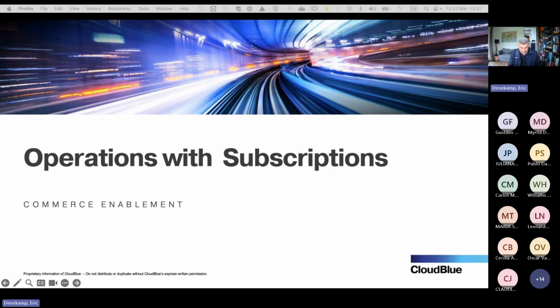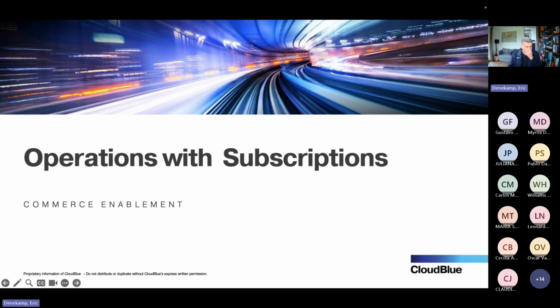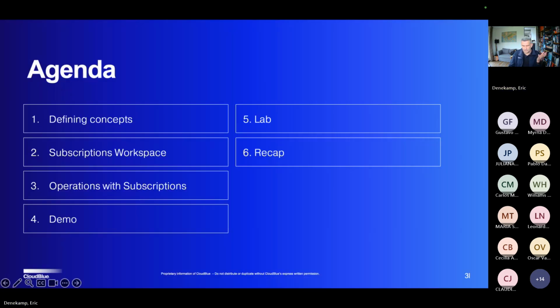What can you do with subscriptions? What information can you get out of those subscriptions? And what is relevant to know about those subscriptions? That is what we're talking about. Again, concepts, workspace, and then the operations. This one is a little bit longer when it comes to the concepts. There's a lot to talk about because subscriptions are, of course, the key thing that we have. And when we're looking at the operations, there's a lot to talk about and a lot of things to demonstrate. So I think this is about the longest module of the training.